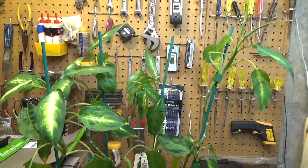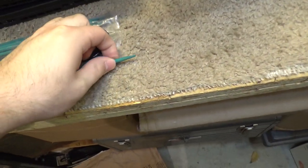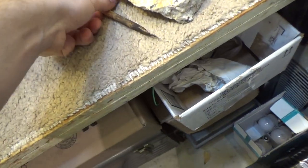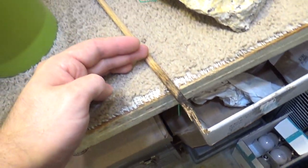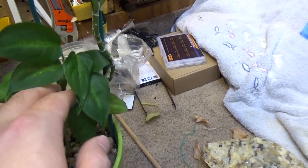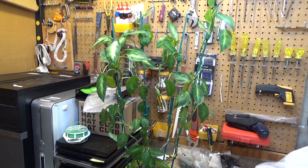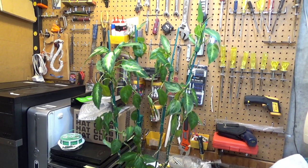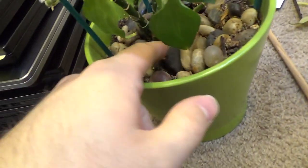Okay, that's much better now. Hopefully these stakes last a while — these are painted so I think they should last. The old one was not painted, which is why it rotted out. I'll cut it off and use that stick for something else. As this one grows up I'll tack it onto one of these too. Looks pretty good now, so I'll take this back upstairs and get a picture of it back in its natural habitat. It needs to be watered too — I didn't realize how dry it was.